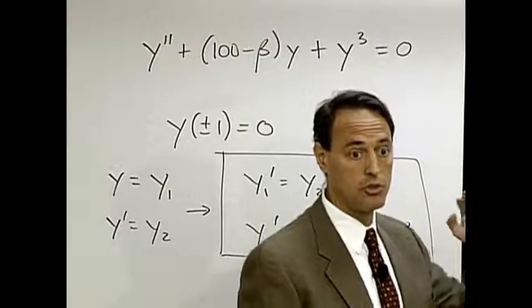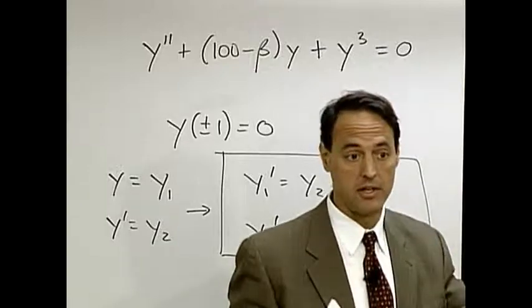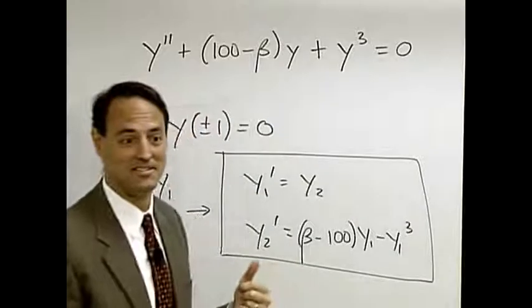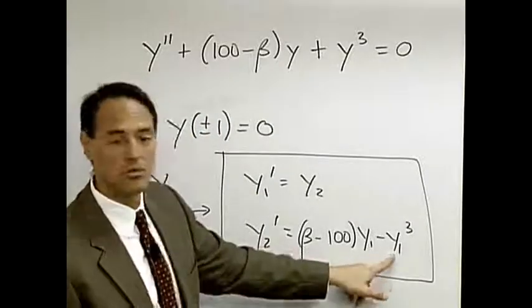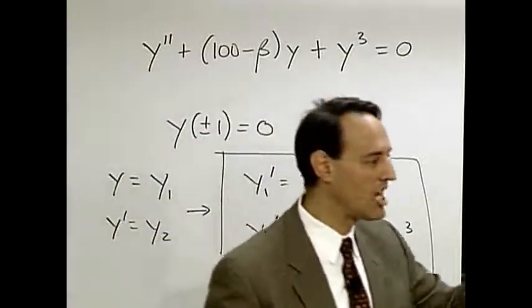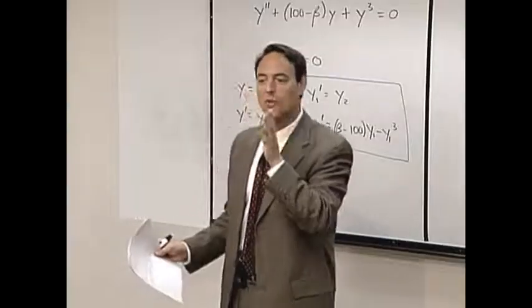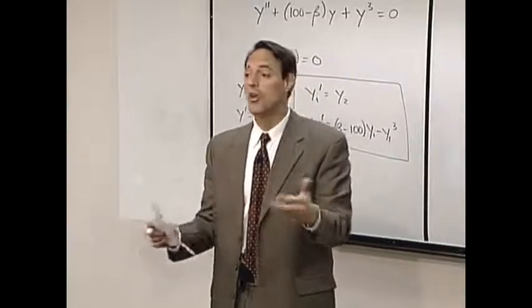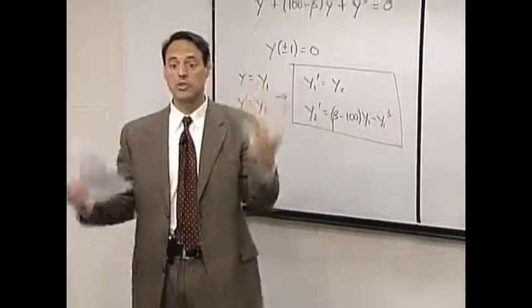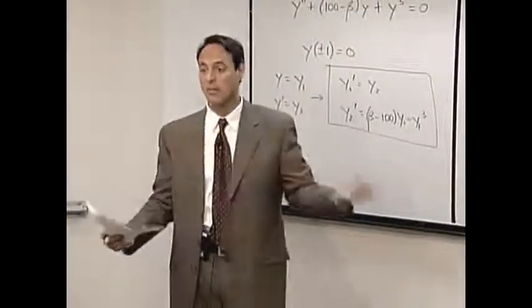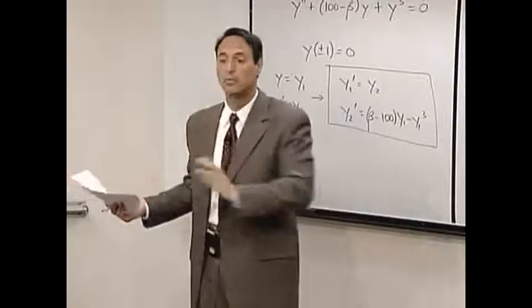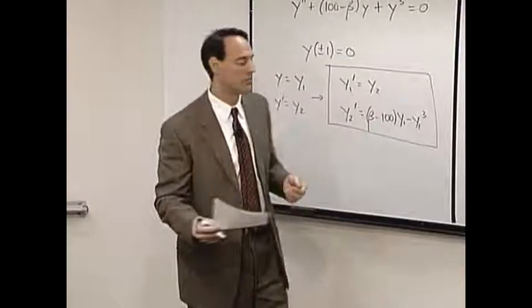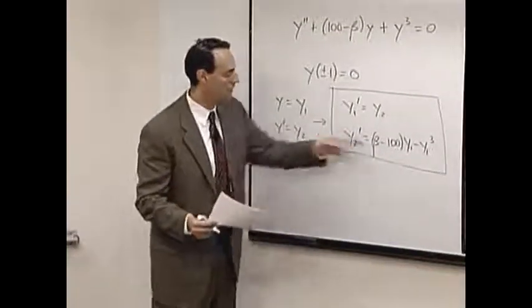The shooting method doesn't care if you did this, but when you actually go to the discretization method, it cares a lot. The discretization method only works if you get Ax = b. If you have a non-linearity, then you have a huge non-linear system of equations to solve. That's exactly why bvp4c exists - it says fine, we'll do that for you.